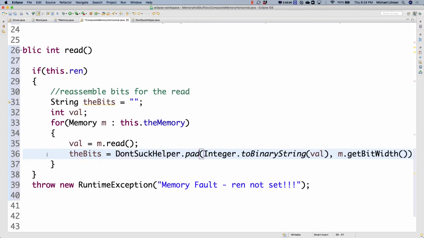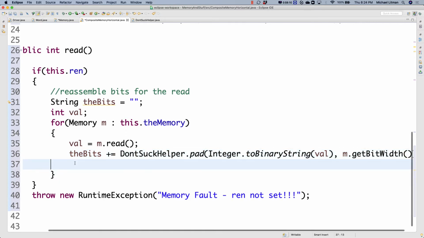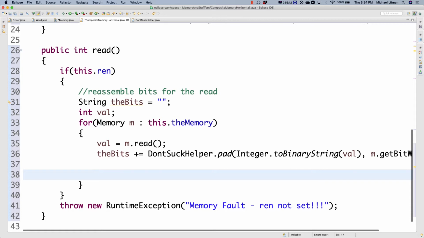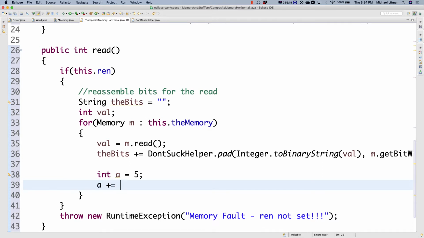If you say one plus equals 2, is it getting 1 2 or is it getting 2 1? Here, we'll say int a is equal to 5. A plus equals 7 is the same thing as saying a is equal to a plus 7. But string concatenate is different because, no, not the operator.